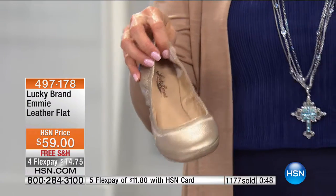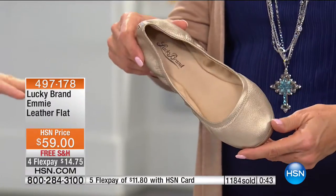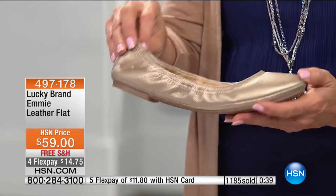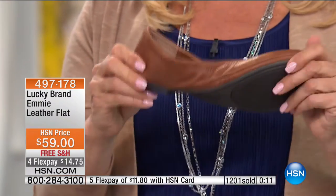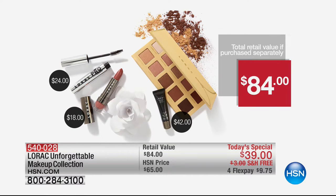Tobacco is making a big comeback — people have been wearing so much black and mid-brown that this dark tobacco color is cycling back as a new hot basic. The bourbon is just a classic. Almost sold out — use the 800 number on the bottom of your screen, use automated ordering and make sure to get your Emmy before it sells out. We've got more Emmy colors and then some other choices coming up. At the end of the hour there's the final airing of today's special — the Luroc Unforgettable Makeup Collection, developed for Hollywood celebrities wanting great staying power with gentle formulas.